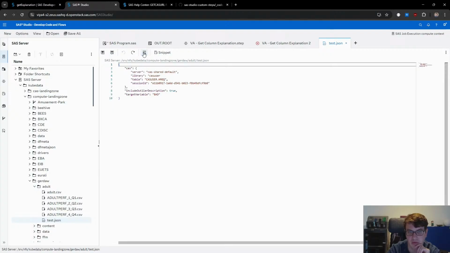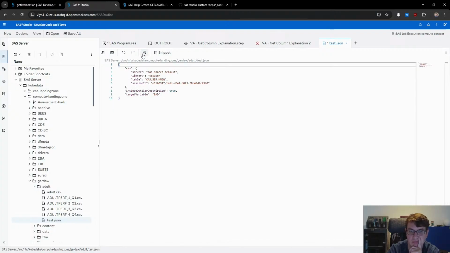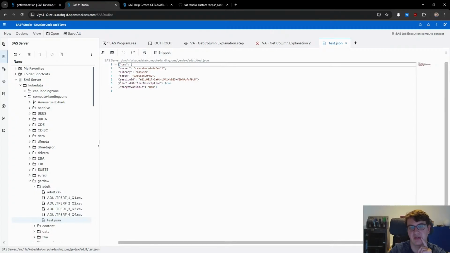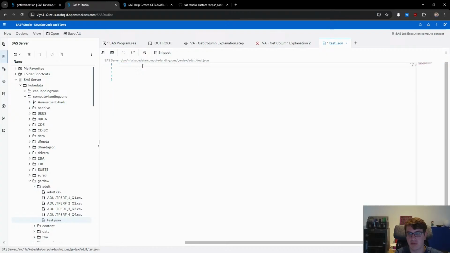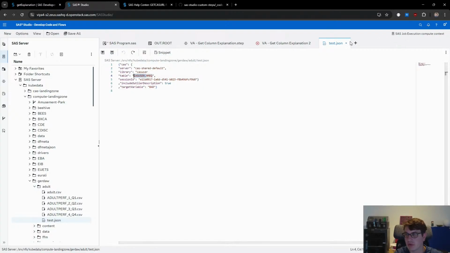It's correct JSON. Maybe it doesn't like, well, let's test that. Let's just move. Whoops. Oh, there we go. There is the issue.